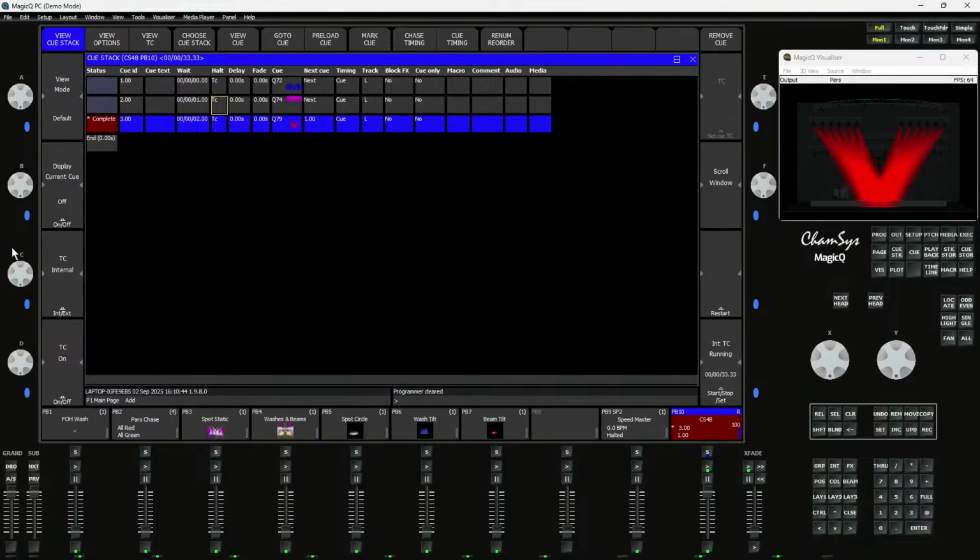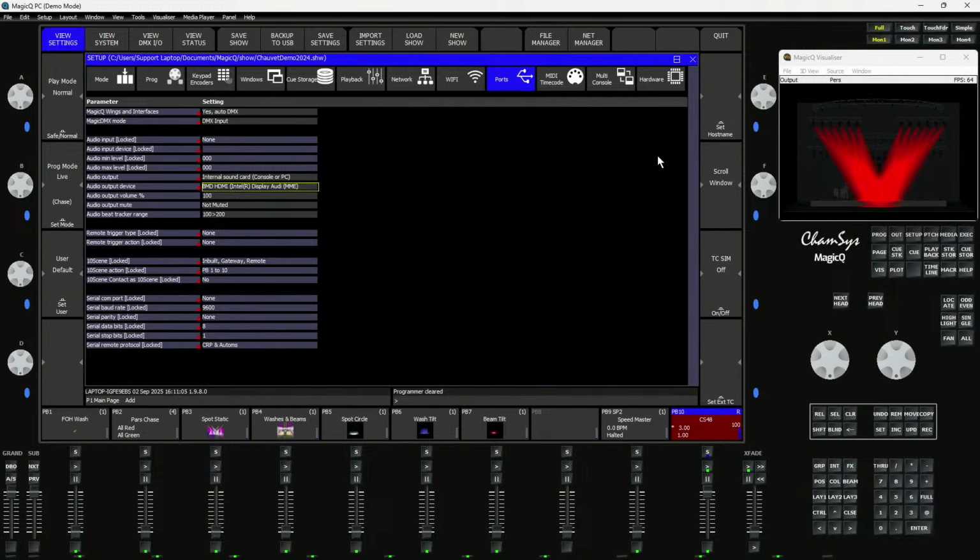I'm using internal timecode at the moment. You can see on this Training Tuesday that I'm running Magic Queue PC in demo mode. I have no hardware plugged into this laptop as I speak right now, so I'm in demo mode and we can use internal timecode. Now, something is worth mentioning in our latest software. I'm running the 1980 release here.